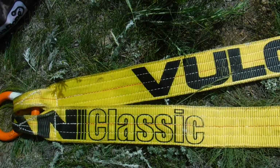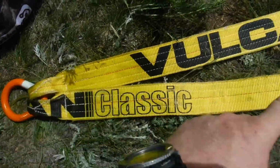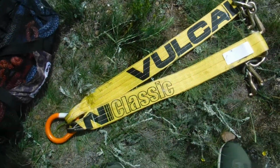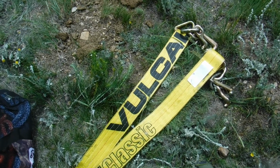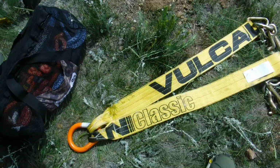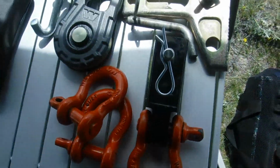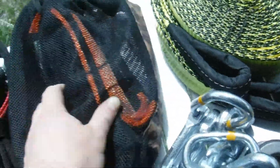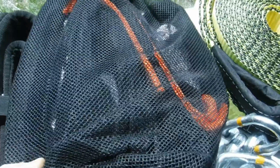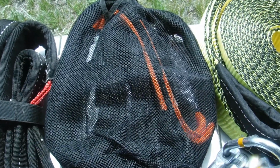It doesn't self-equalize, it's only equalized in one direction of pull, but that's proven to be a pretty nice little bit of kit there. Let's see, what else do we got? Here we got a tree saver. I believe this is a Bubba Rope version of the tree saver. So it's just a shorter strap to basket around a tree.